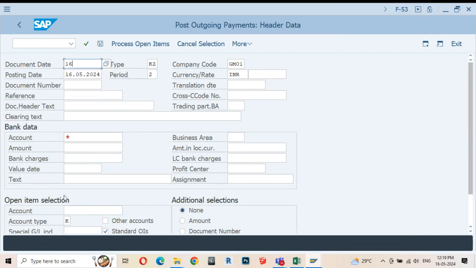So I'll make the payment today itself. GM01. The account is some bank. I'll make the payment for 1 lakh.